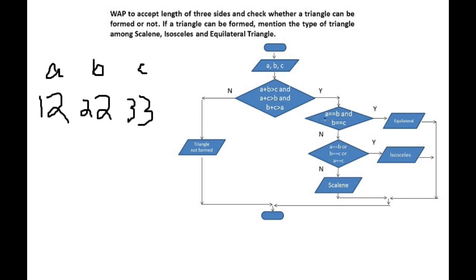Now will this satisfy? Is A equals to B or B equals to C? No. So this is not going to be satisfying. Will this satisfy? No, because none of the sides are equal. So what will happen in this case? It is going to show a scalene triangle. So this is how the flowchart actually should be made. Now in this, I'm going to show you another aspect of the flowchart which is going to be incorrect. Why am I going to show you an incorrect flowchart? Because from there we are going to learn something new.